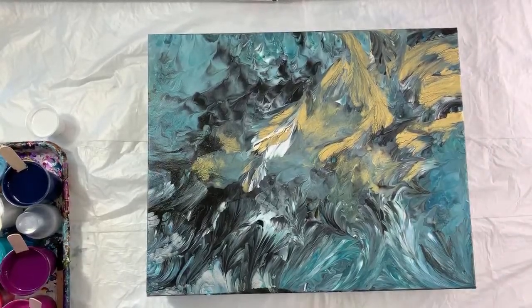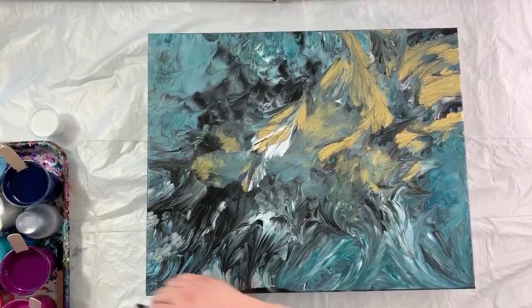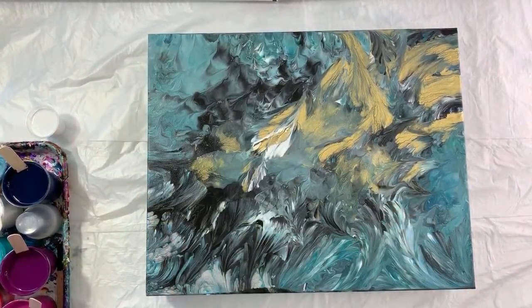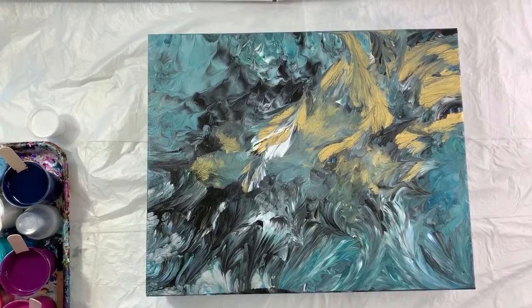So this painting, you guys, won. I just wanted to show you. I love the old world feel of this painting. It's the balloon rolls on this one.